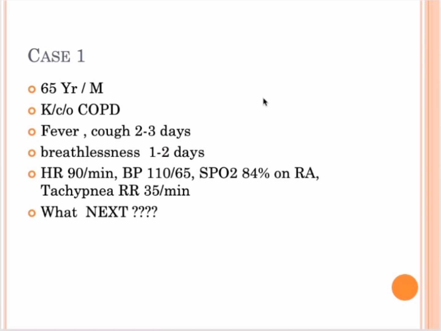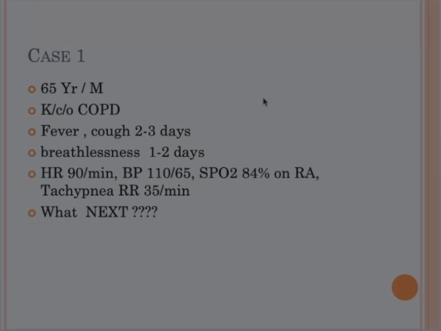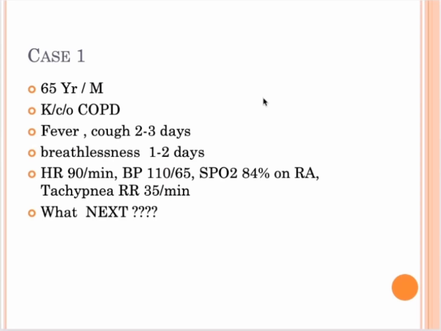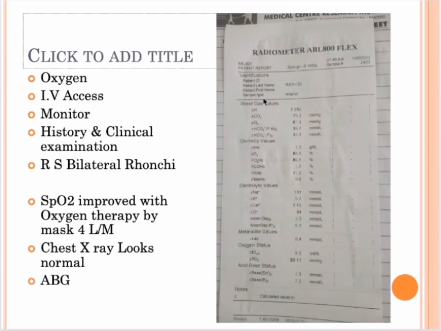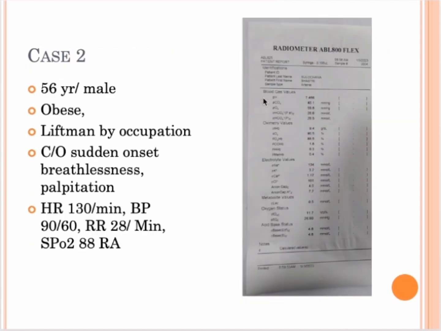As I told you, everybody will start oxygen probably after admitting in ICU. So this is our routine kind of case where we'll start oxygen, we'll start the multipara monitor, we'll get an X-ray chest done, ECG done, and some blood gas done. So this is what we did in this patient. And this is the ABG. We did X-ray. X-ray looks normal. I'll discuss the blood gas afterwards, but the blood gas shows a mixed kind of picture, that's hypoxemia as well as respiratory acidosis. Looks like a case of acute exacerbation of chronic obstructive pulmonary disease.